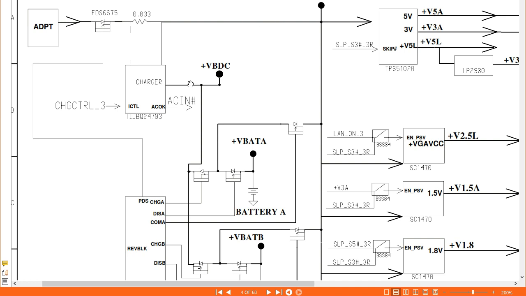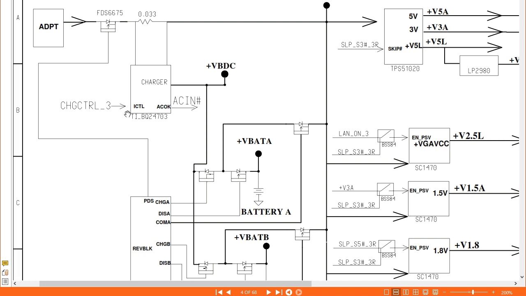It protects the whole motherboard from high current. Its purpose is just like a fuse, but a fuse protects the circuit from both current and voltage, while this current sense resistor protects the circuit just from current.